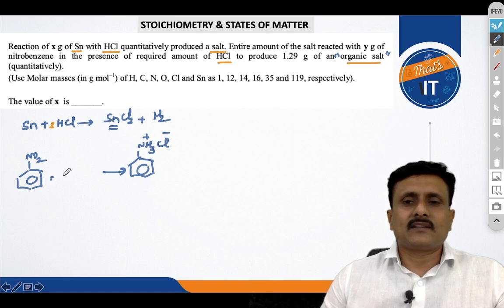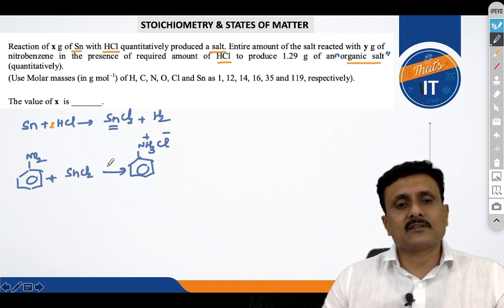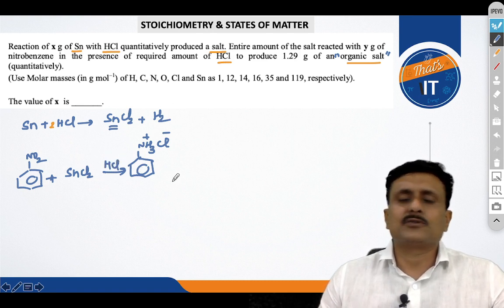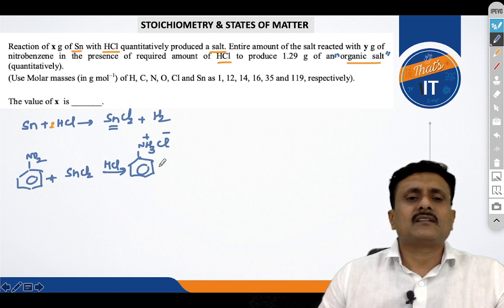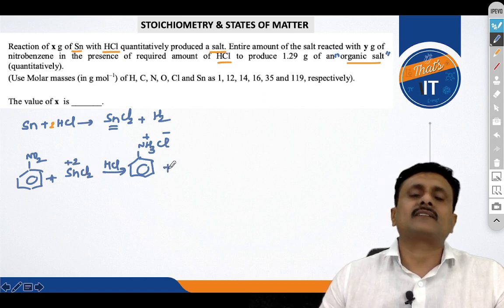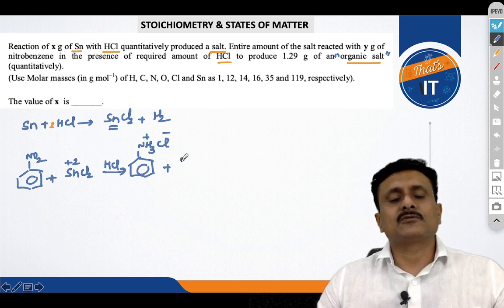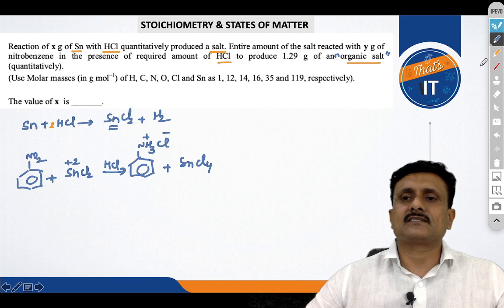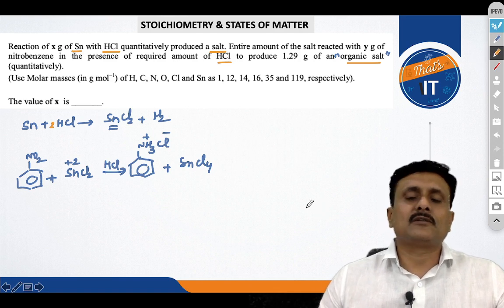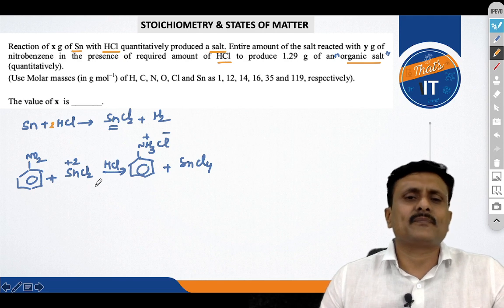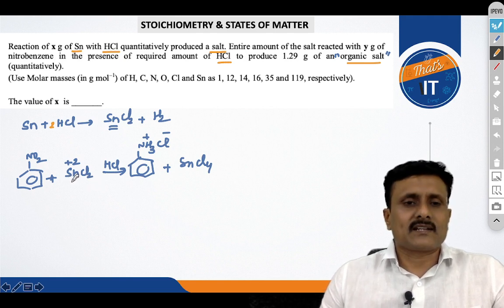So what's happening here is that when you are carrying out the reduction process by using SnCl2 and HCl, all in all the information would usually be about the tin and its compounds. Now you know that when this has acted as a reducing agent, it's going to get oxidized to SnCl4. Now this is the overall reaction that is taking place. However, balancing of the equation is very essential for solving these questions, right?